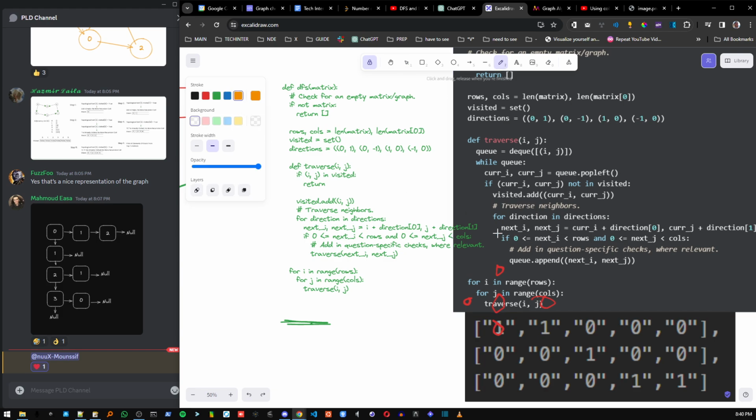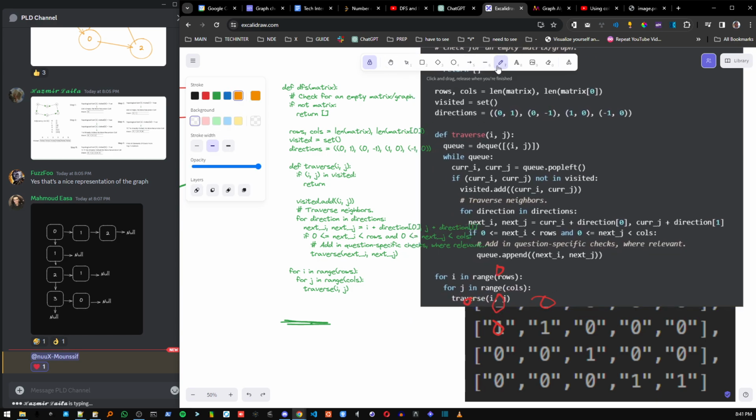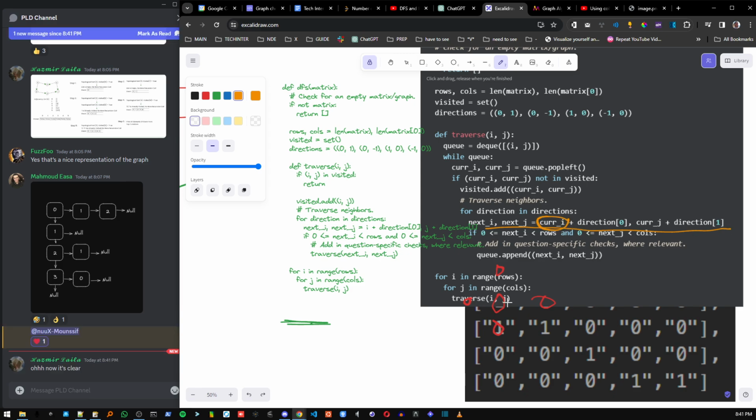If I may add, this line right here is the one responsible for this movement. Notice we get the current row, which is this one, and the current column, which is this one, and we add direction 0 and direction 1, right? Because we are looping on the directions, each loop we're gonna use this one, next loop we're gonna use this one, next loop we're gonna use this one.